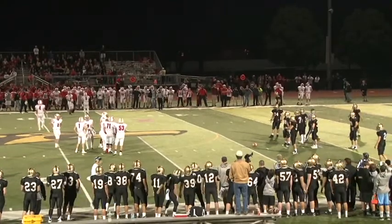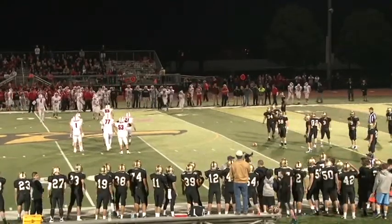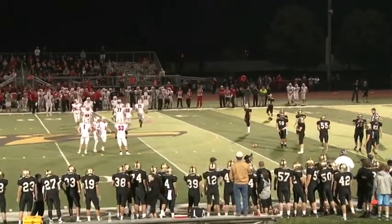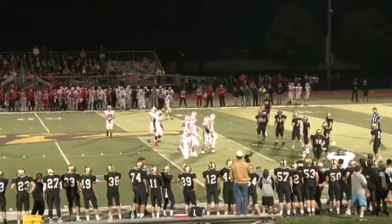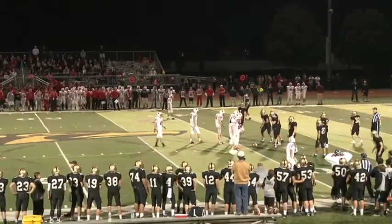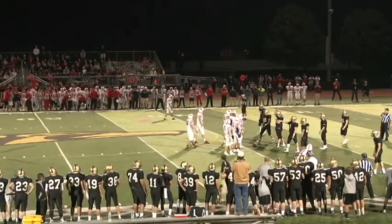Don't be surprised if Westwood runs the clock down, calls timeout, and punts. You see, now that's my philosophy. I guess I'm old school. I'm getting old, I know that. My wife tells me all the time. But here's Westwood punting now. You play field position. And Riverdale did a very nice job of stopping Westwood in their territory.